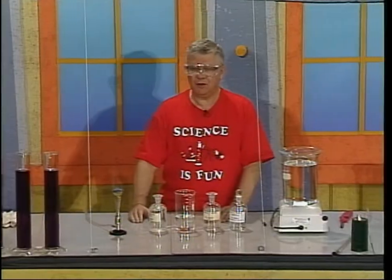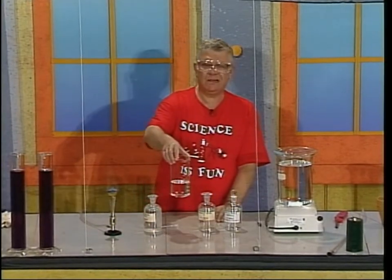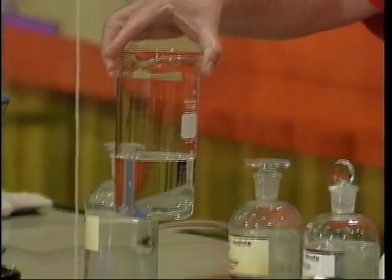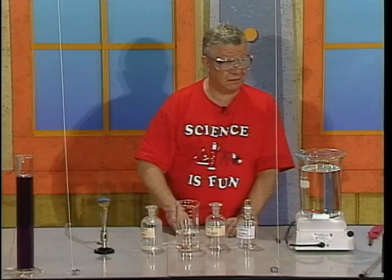In my lab, we can do a whole variety of different reactions. I want to show you right now this clear and colorless liquid. What does it look like? Water. It looks like water, and that's how we describe water as being clear and colorless.